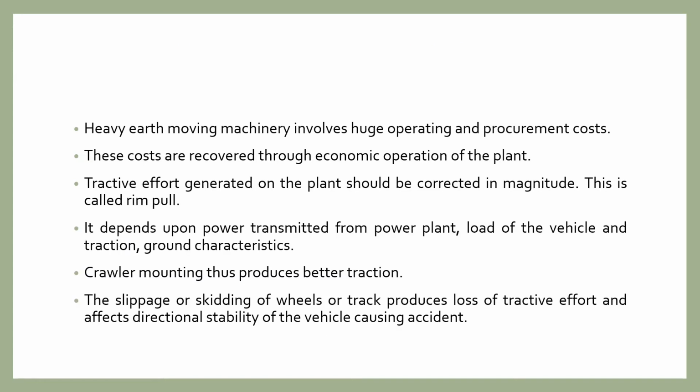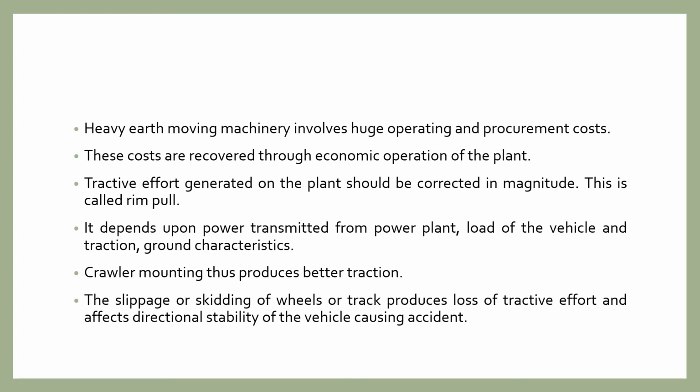The heavy earth moving machinery involves huge operation and procurement costs. So these costs are recovered through the economic operation of the plant. The tractive effort generated on the plant should be corrected in magnitude, and this is called the rim pull. It depends upon the power transmitted from the power plant.